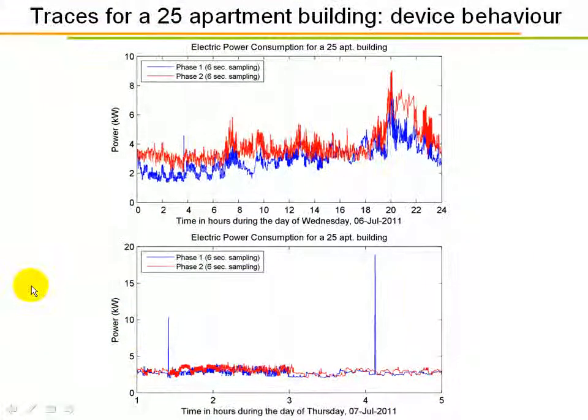Our fast time series at 6 seconds resolution allow us to identify most of the energy consumption features of the real-world appliances. We present energy traces as their power equivalent, meaning energy over time, which is more appropriate for displaying time evolution. For example, in this case of the 25 apartment building, one notices that the load on the two phases is slightly unbalanced. We may eventually want to fix it by a better power distribution.